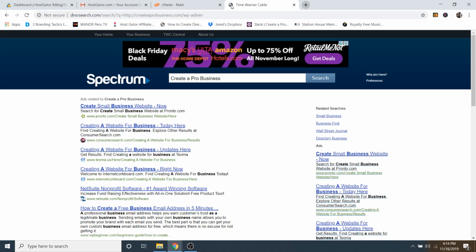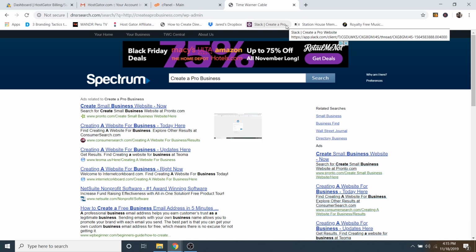Now, it's gonna take us to a page that looks like this, because HostGator still has to send out your new domain name across the entire planet. It has to let every system in the world know that, hey, this domain name now exists and is registered. So this process is called propagation, and it could take anywhere from 30 minutes to an hour. Now they say it could take up to 24 hours. So if it does take longer than an hour, then just give it time. But honestly, I've never had it take longer than about 30 minutes. Usually in about 30 minutes, I can come back and I can log into WordPress, which will look something like this.